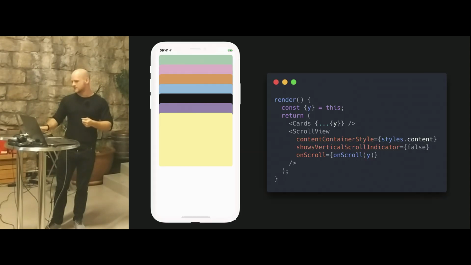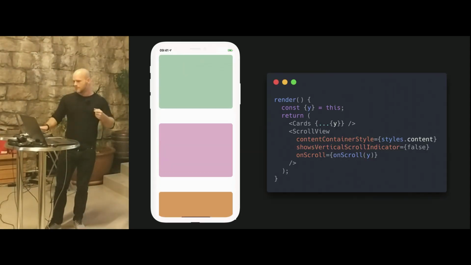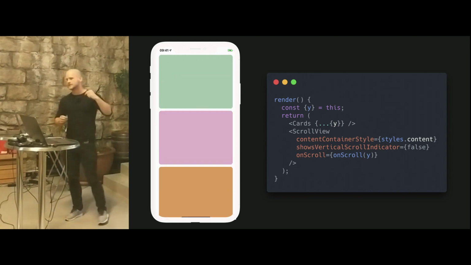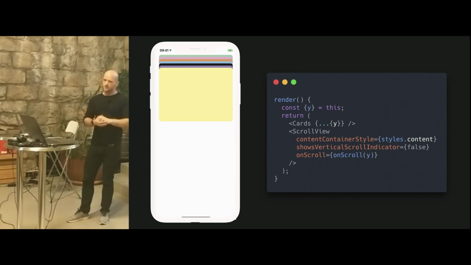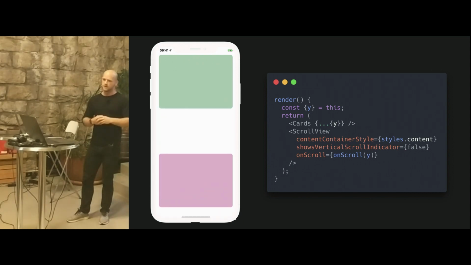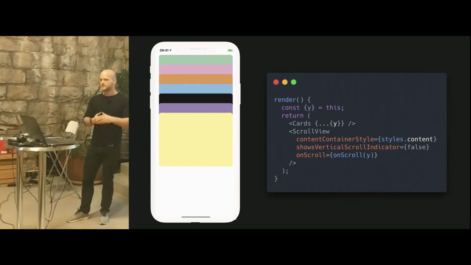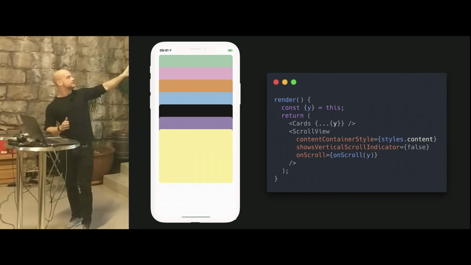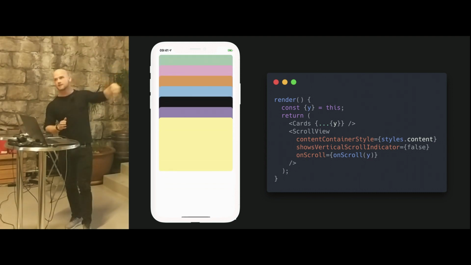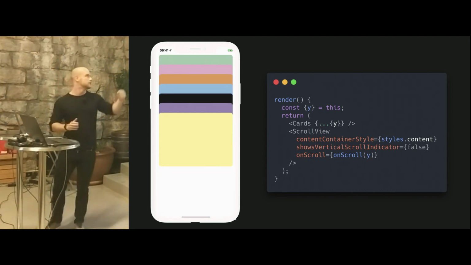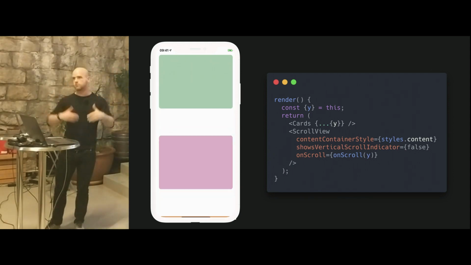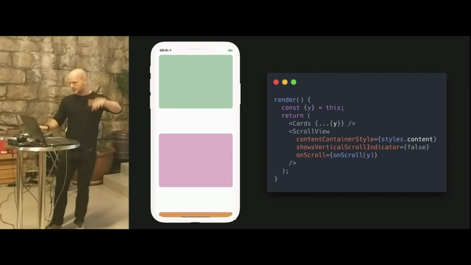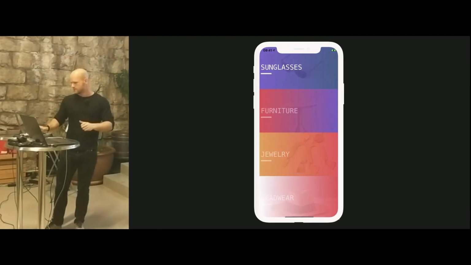So one we call hidden Choreo. Gestures and animation in React Native have a fairly high barrier to entry because they are low-level APIs. But sometimes you can use a high-level construct to do what you want. So here, you have a transparent square view overlaid on top of the cards, and we use it to drive the gesture and animation. So we have a card component, we give it the Y value, and we know how to interpolate the Y value for the cards to be swipeable like this.